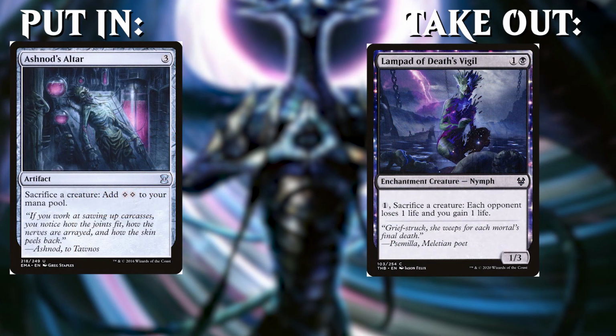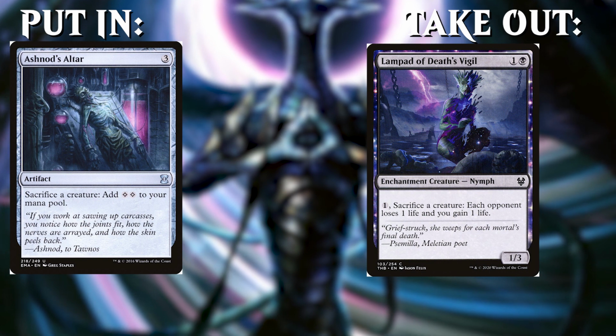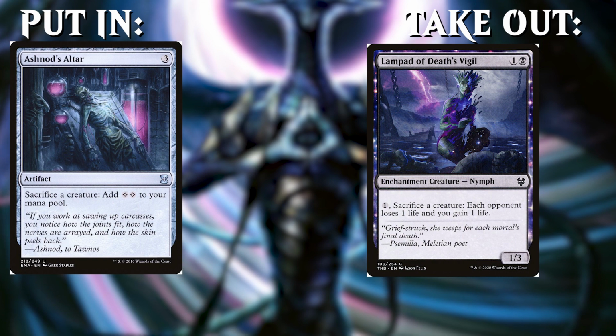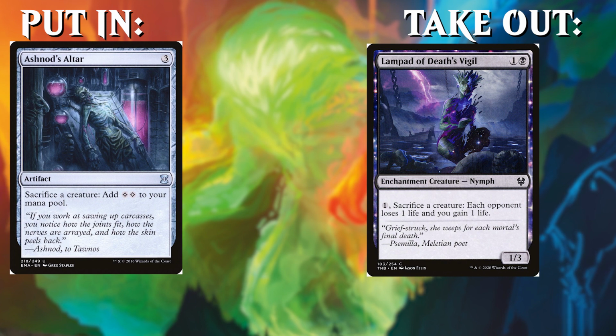Ashnod's Altar is a great sacrifice outlet, and we can replace this with Lampads of the Death Vigil. We have to pay 1 to sacrifice a creature. Each opponent loses 1 life, we gain 1 life. Well, if we don't have to pay mana to sacrifice a creature, this is really going to help us use our mana for other things. And we actually make mana when we sacrifice a creature with Ashnod's Altar.